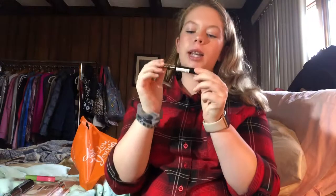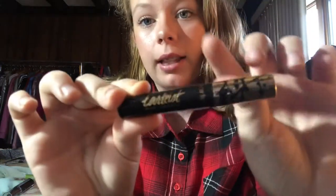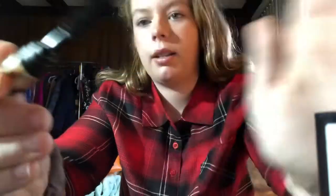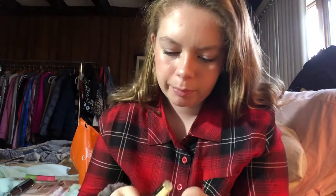For spending so much money, I got a sample of the Tarte Tartist Lash Paint. The packaging looks like little paint spotters — it's amazing and so cute. You lift it up and it pops out, and look at the big wand! I haven't used it yet but I'm really excited to try it.